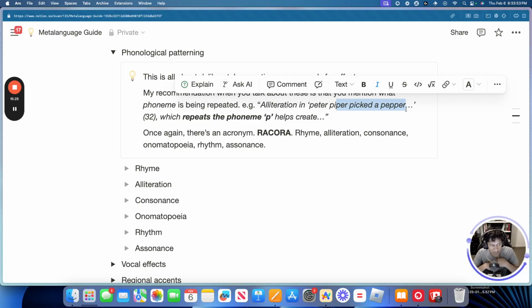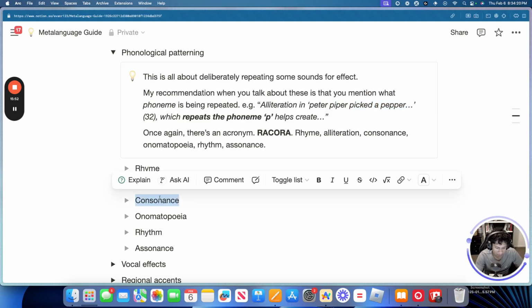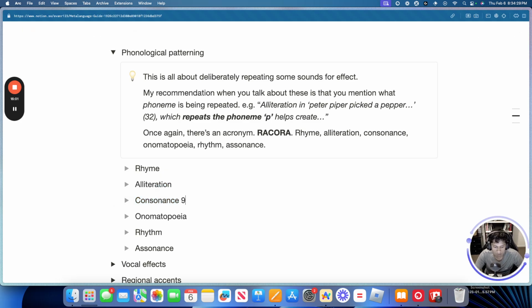Alliteration can also draw the listener's or reader's attention to that specific phrase, which again, you can ask yourself why they're trying to do that, what they're trying to signal, what point they're trying to make, and you can relate this to one of the contextual factors. You'd often see alliteration in marketing because it's a good means to make something more catchy, more memorable. Next one is consonants, and let me be honest, consonants and assonance, I can't even remember a single time I analyzed it in an AC or an SAQ, so really forget about it. But consonance is when you repeat the consonant sounds within or at the end of the word. For example, pitter patter. Again, it adds that rhythmic quality.